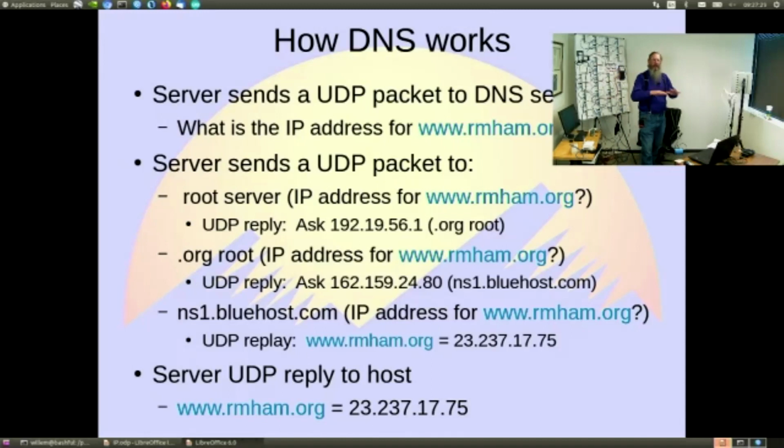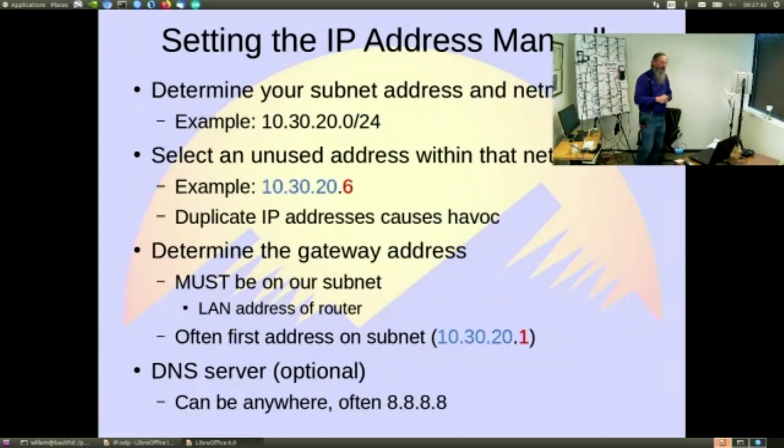The key thing is that what DNS simply does is it figures out the IP address. From there on, everything works on IP addresses. If you type that IP address into your browser, guess what's going to come up? rmham.org. As a matter of fact, you don't have to type in www.rmham.org. So that's a long way to get to the point, which is how we now go about actually setting up an IP address.